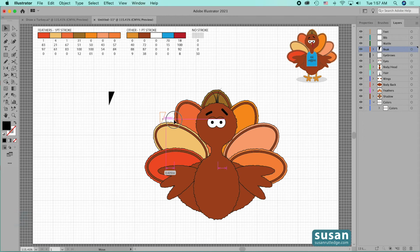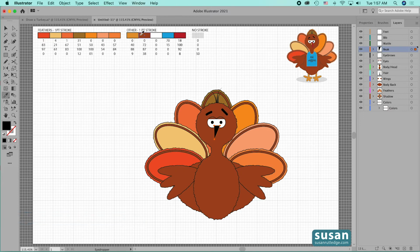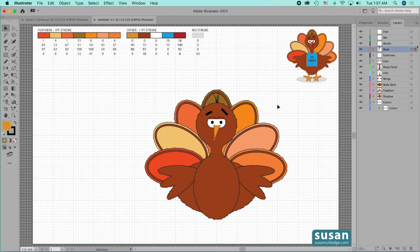Then I'll move the beak over underneath the eyeballs, and I need to get the Eyedropper Tool, keyboard shortcut I, and I'm going to use the CMYK color 0, 40, 88, 9. Now we're going to do the wattle. And that's this little red part of the turkey.